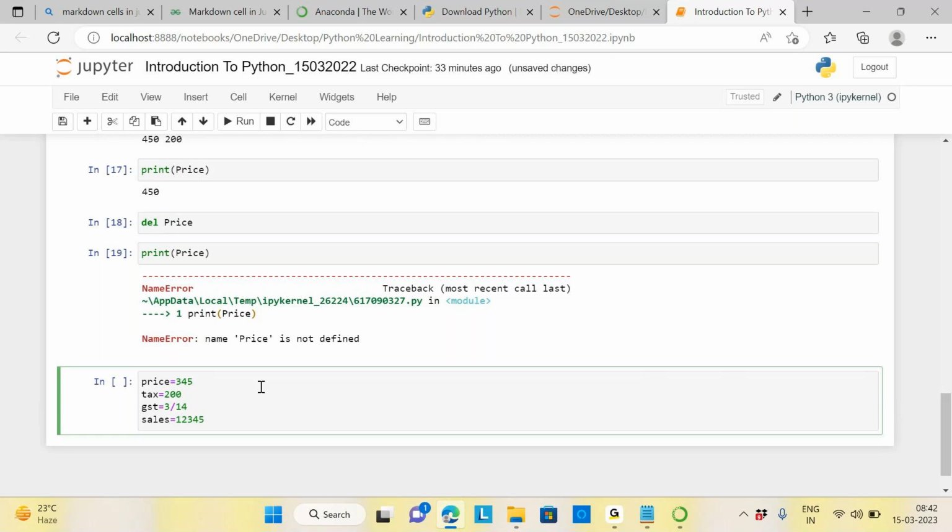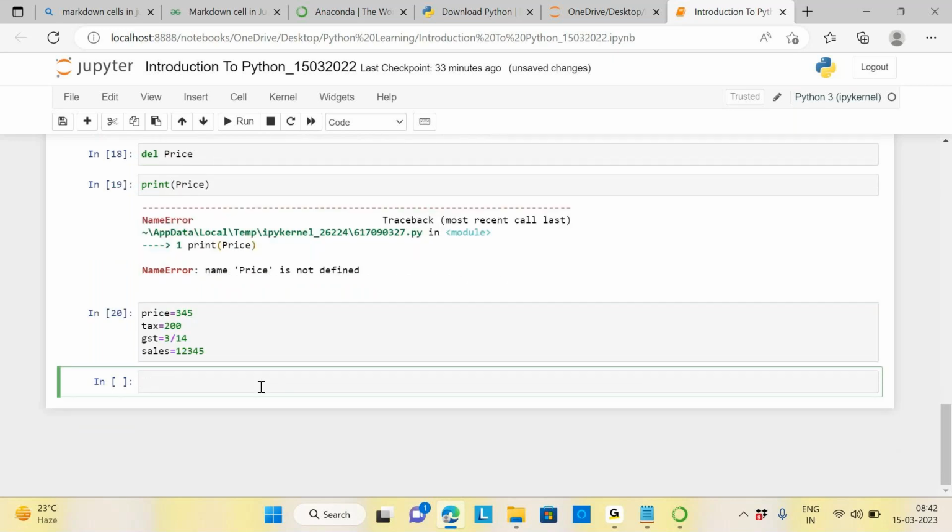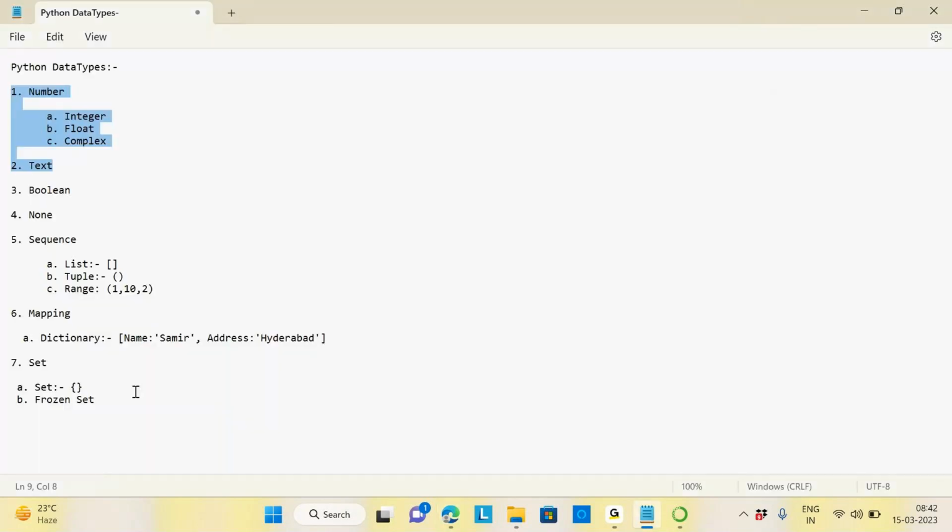Let's hit enter. So just imagine that in your file you declare so many variables. This is just an example I'm doing. Suppose in a real-time program you declare so many variables and you get confused about which variable is used for what, or what variables I have in this file, the list of variables. So there are two magic commands available that are only applicable to Jupyter notebooks. It will not work for others. So there are two commands I can use, that is %who and %whos.